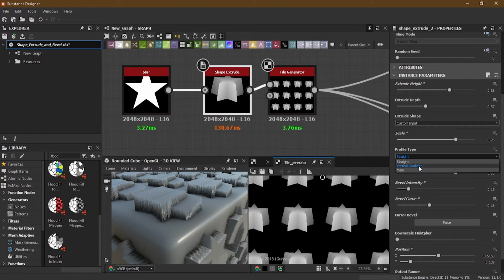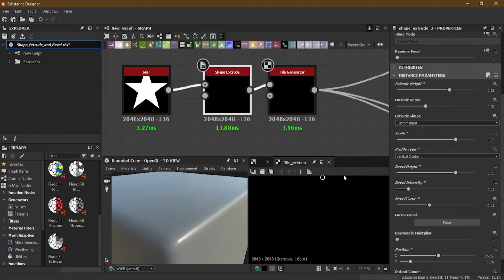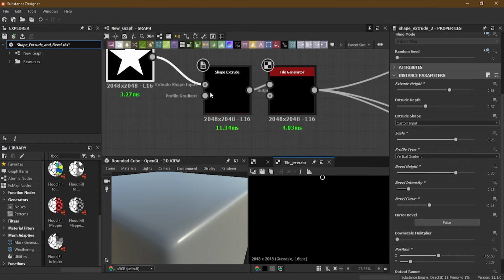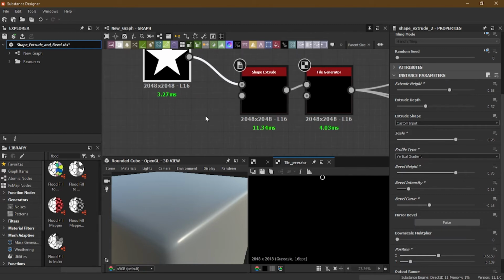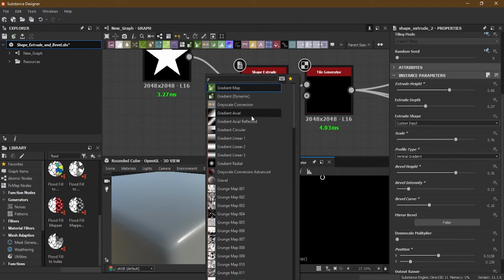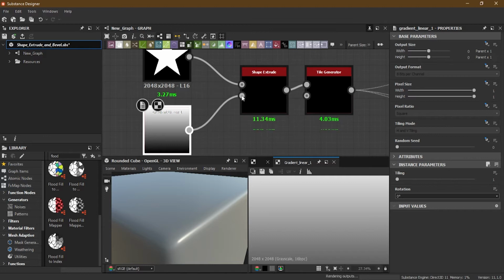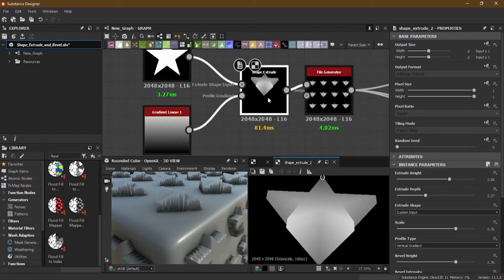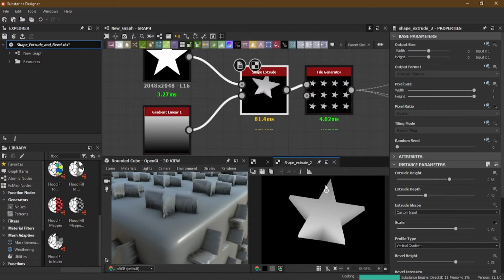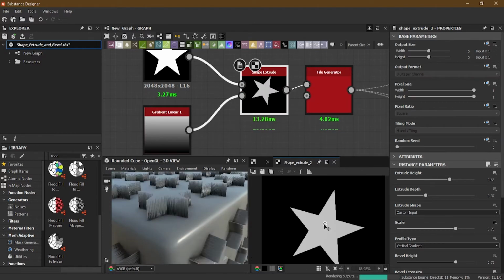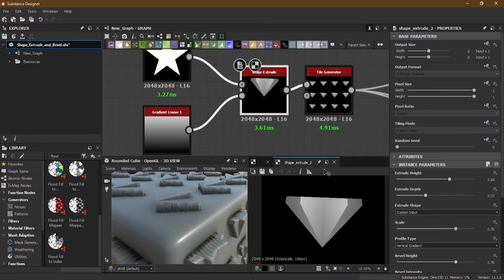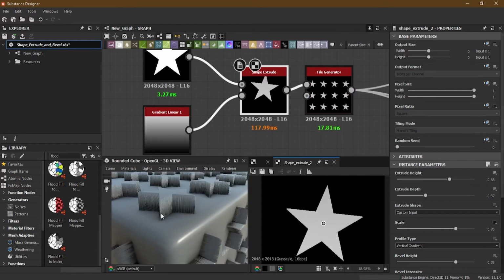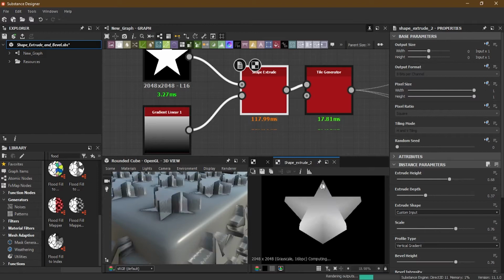Now for profile, I have vertical gradient profile. You will see that nothing is showing because it's not straight. If I move around, I will not get anything out of it because that's the vertical gradient it is looking for. So if you add the profile gradient here, then you will get the result. I can just type here, gradient, linear, and add it here. If I go on the top, or even the straight view, you can see that 3D view looks like this. But if I go to the front viewport, you cannot see those things coming in the V shape. But that is actually a profile.